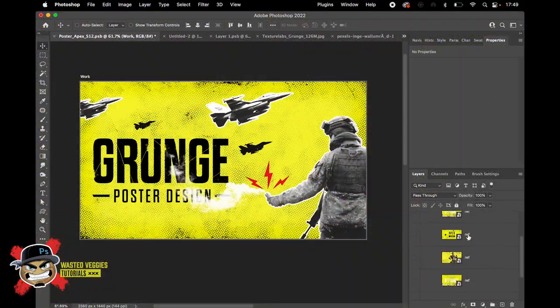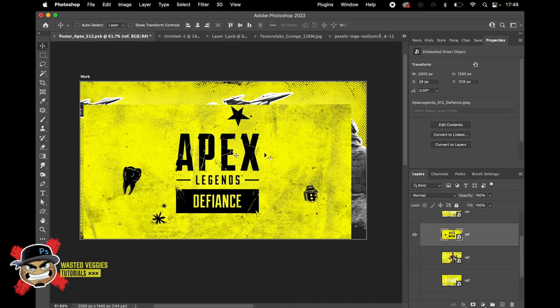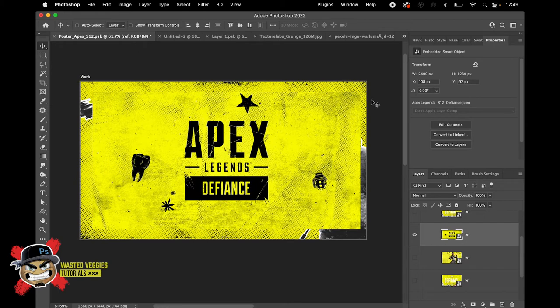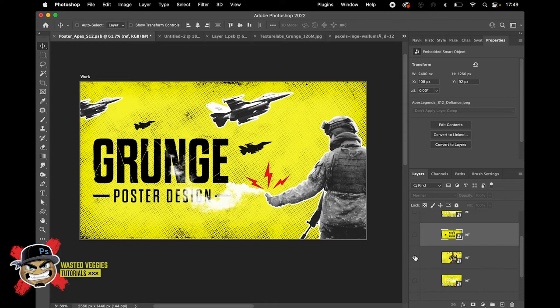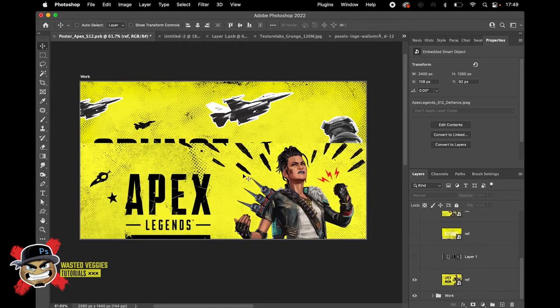I got my reference here, so I gathered multiple designs from Google, just looking at the style, how they build it up and trying to make it similar. There's a couple of versions here I was looking at. It's always good to have as many references as you can gather before you get into a specific style.